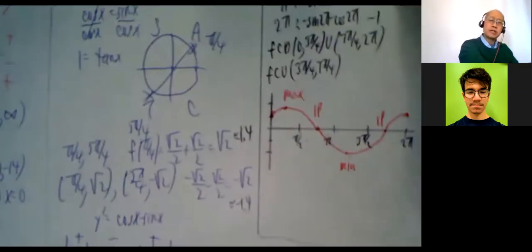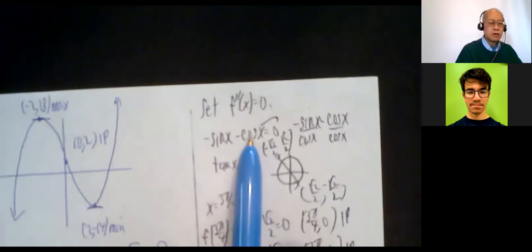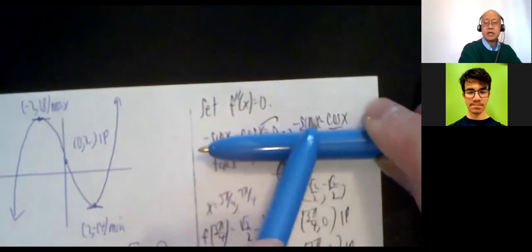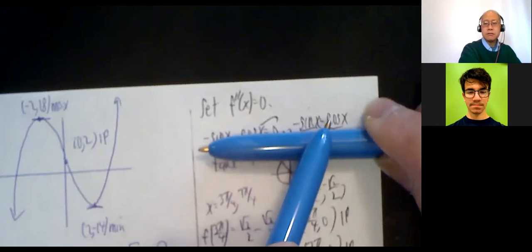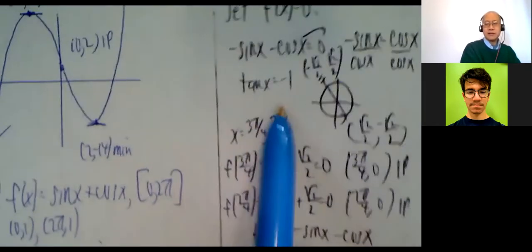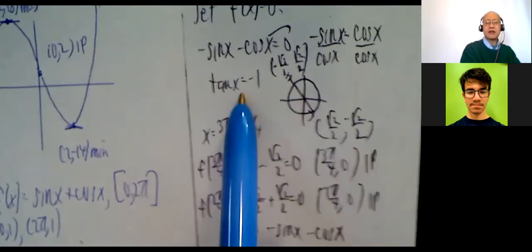Okay. Now, how about which way is it curving? Concave up or concave down? Second derivative. Set the second derivative equal to 0. So where was my double prime? It was negative sine x minus cosine x. Okay, set that equal to 0. Move negative cosine over. I get negative sine x equals cosine x. Divide both sides by cosine x. Actually, by negative cosine x, but it's the same thing. Tangent of x is negative 1.